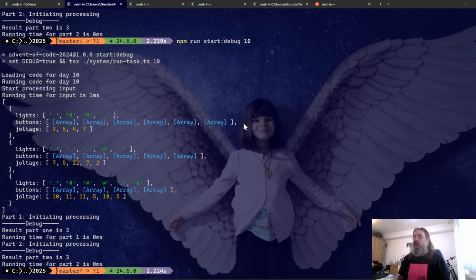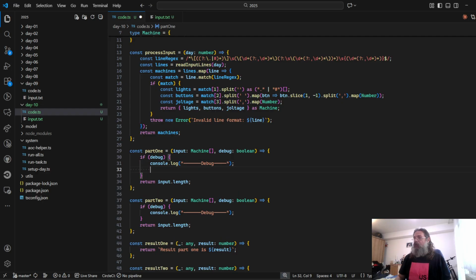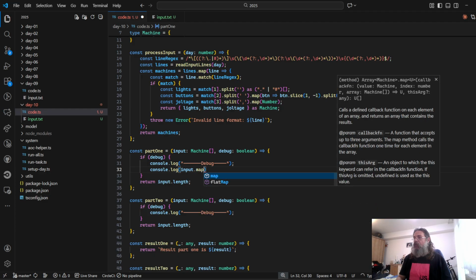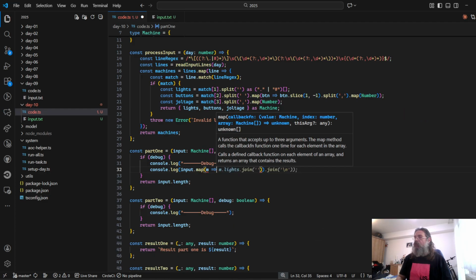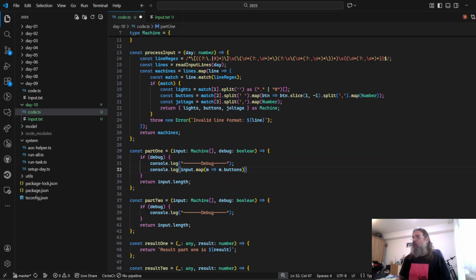That's great, that's cool, only I don't see the buttons here, so I will just say, well, show me the buttons. So of the input, map it so that only the buttons remain.